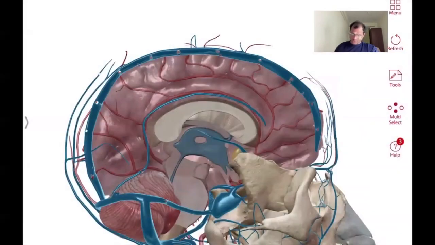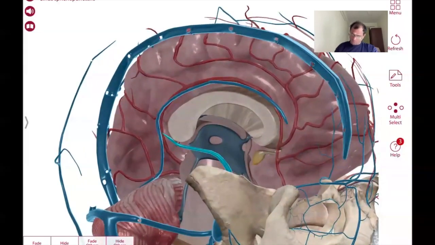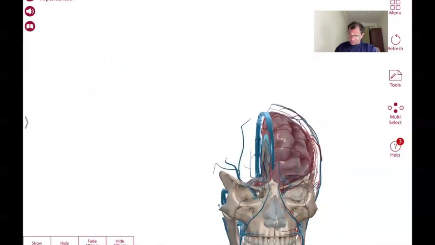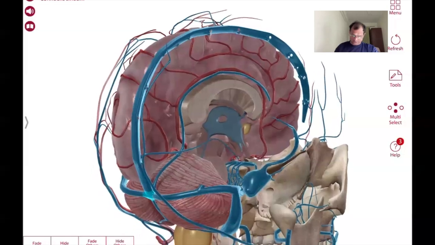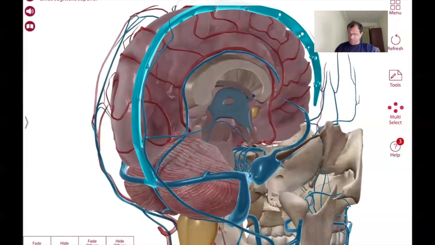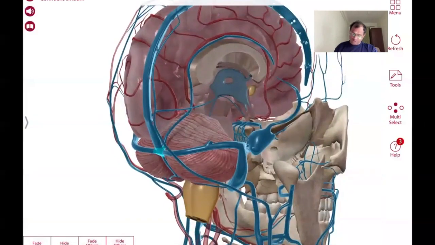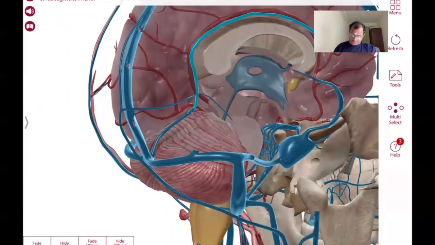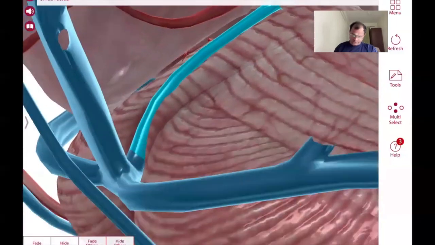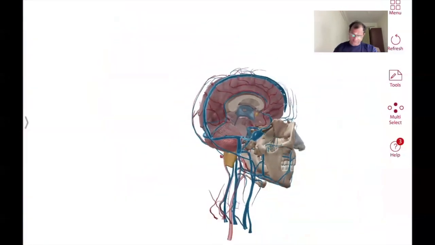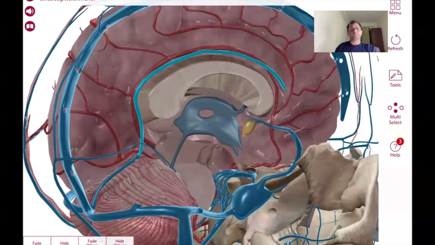One more thing you have to understand here. So there's the inferior sagittal sinus. Okay. So we are looking from the front side. Now we are going to the back side. So the superior sagittal sinus meets at the confluence of sinuses. So superior sagittal sinus and the confluence of sinuses. So this is the confluence, the meeting point. The inferior sagittal sinus opens into the straight sinus. This is the straight sinus. Then it is also meeting at the confluence of sinuses. This we already discussed. Now, the superior sagittal sinus brings the blood from the upper part of the brain, but the inferior sagittal sinus brings the blood from the deeper part of the brain.